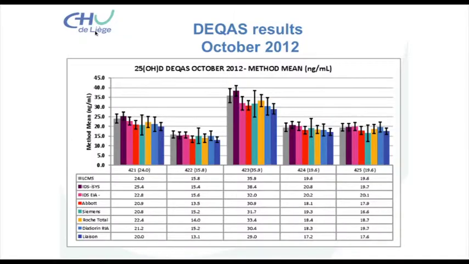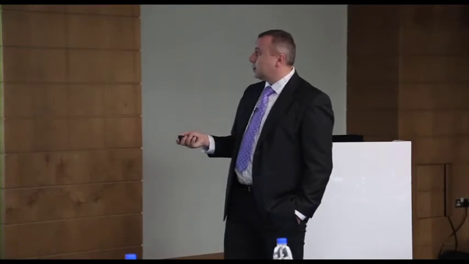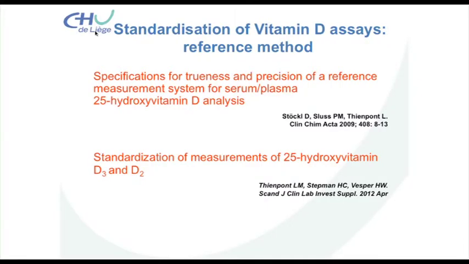So this is quite complicated, but there is now a real need to standardize these methods, because you don't have the same value if you are running a method that is calibrated against tandem mass spectrometry, or if you are running a method which is calibrated against the radioimmunoassay from DiaSorin. There are lots of, well, now 2 papers that have shown that there is now an accepted reference method that is run by one reference lab in Ghent in Belgium.